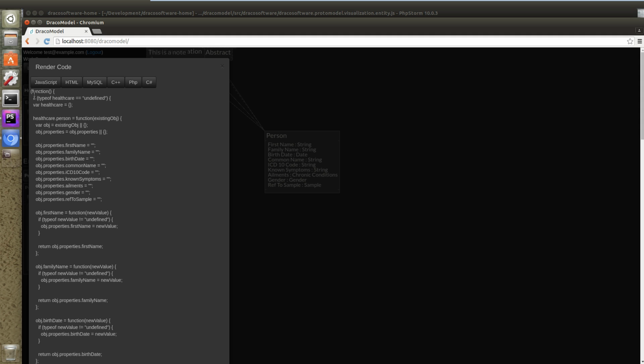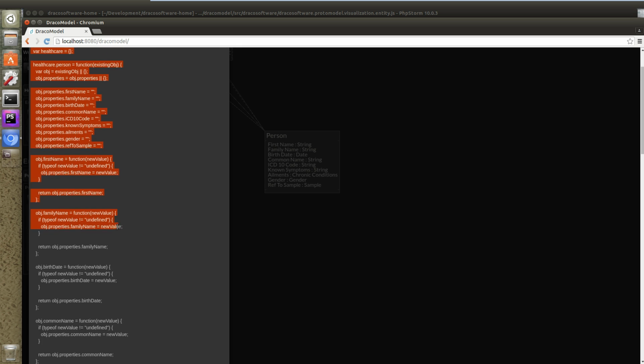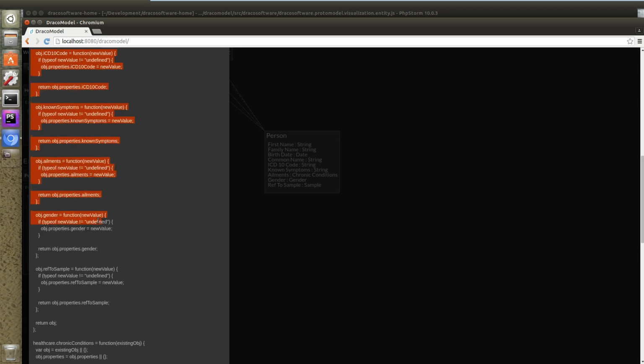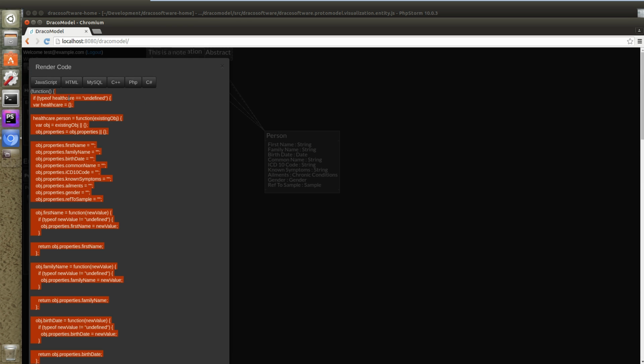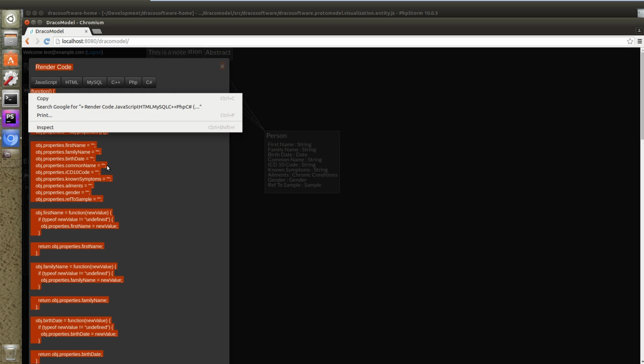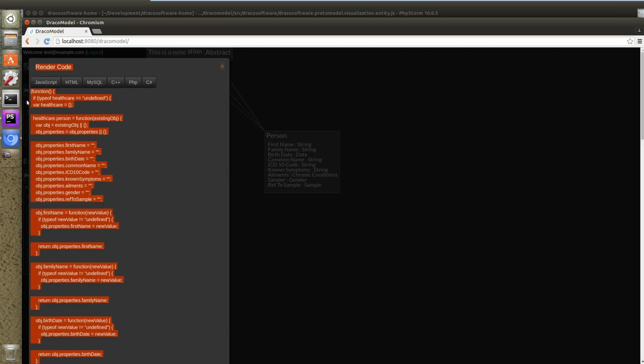What's interesting is this first cut was also used earlier in this project. I would generate this JavaScript, and then that would become the source code under the hood for this project. So, for example, I can take this, render code.